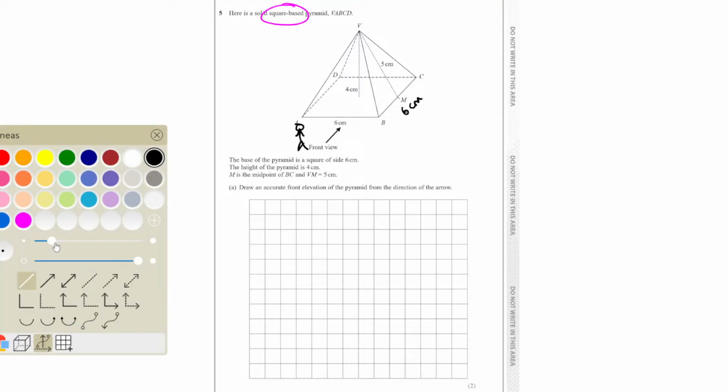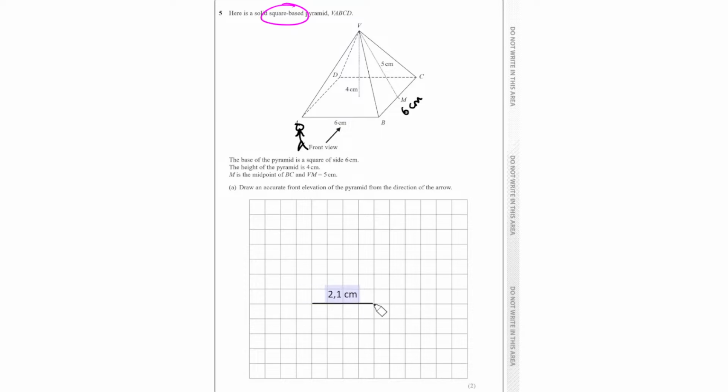Where's my straight line? You can draw it anywhere on this grid, just make sure you have enough space. So 6 across: 1, 2, 3, 4, 5, 6. When you look at it, imagine it was two-dimensional, like you just squished it flat. Obviously this is a slanted side, but I don't mean if that was to stand upright. I just mean literally if you're looking at it straight, across is 6. The height is technically 4, isn't it?